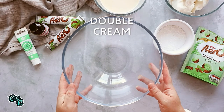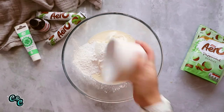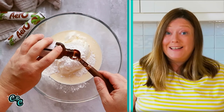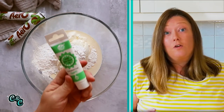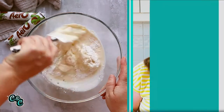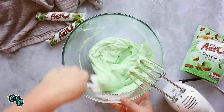Now grab a large mixing bowl and add your double cream and full fat cream cheese. Next add the icing sugar and peppermint extract — I'm using a Nielsen-Massey peppermint extract, but you can get peppermint extract in the supermarket. You only want a little bit — I'm using a teaspoon here — too much and it's going to taste like toothpaste, and no one wants toothpaste cheesecake! For the color, use a green food colour gel for a lovely minty green. Stick with the gel rather than liquid as it won't add extra liquid. Give everything a stir together with a spatula first so the icing sugar doesn't go everywhere, then grab your hand mixer and whip to a nice soft and thick texture.